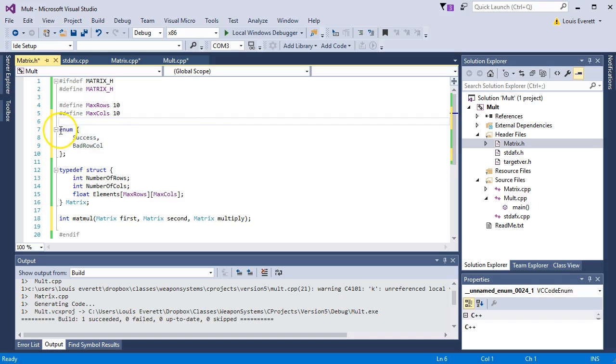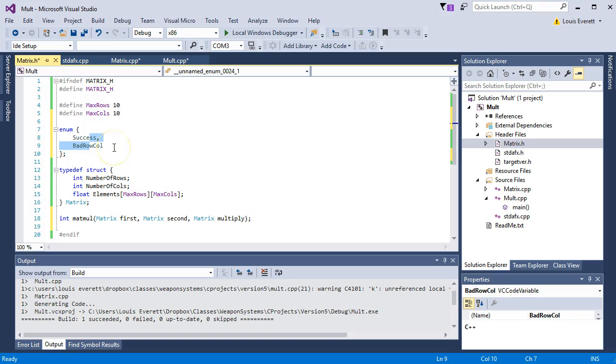Okay, so I'm using an enum, which stands for enumerate, and it's a shorthand notation where you list these names down here. There's various forms of the syntax, but this is the simplest one. And success is a word that is set equal to 0. So whenever you see the word success, it's a 0.